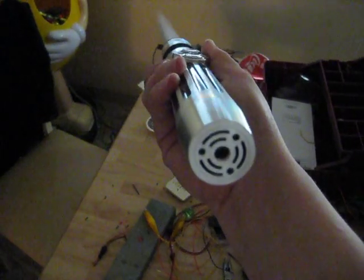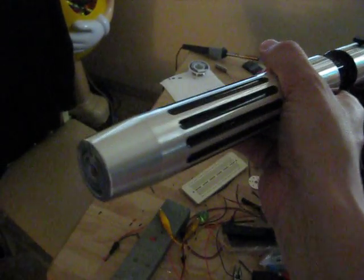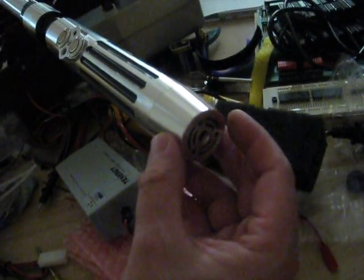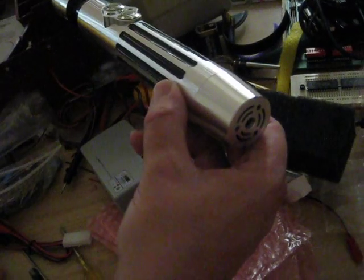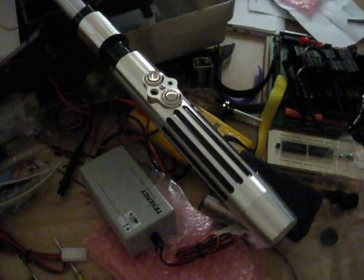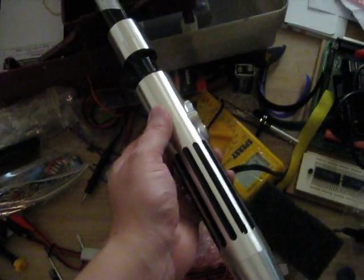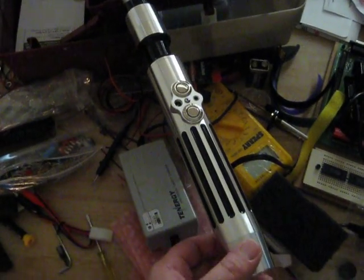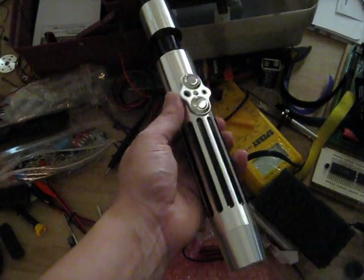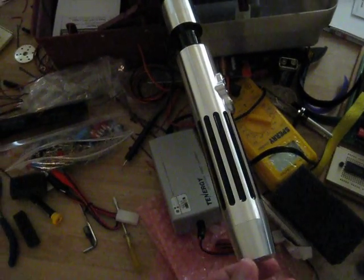I don't have too many accent pieces, so the switch box and thumb screw really add to the saber a lot. I'll probably put a Covertec button clip on here. I had no room to use the chassis I built, so I basically just used some foam, insulated the battery, and shoved it up in there. I used all JST connectors — everything comes apart as a full wire harness — but I'm really going to have to figure out how to get it all in there when I switch to the PC board.